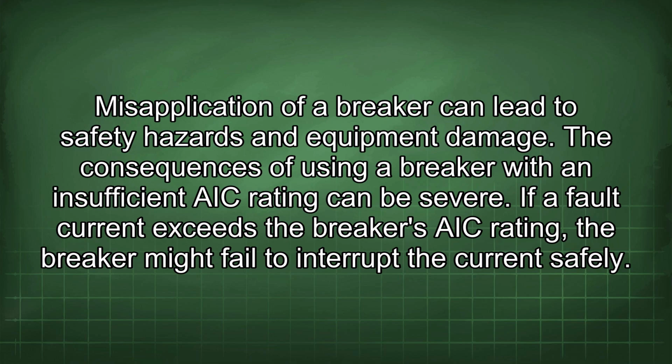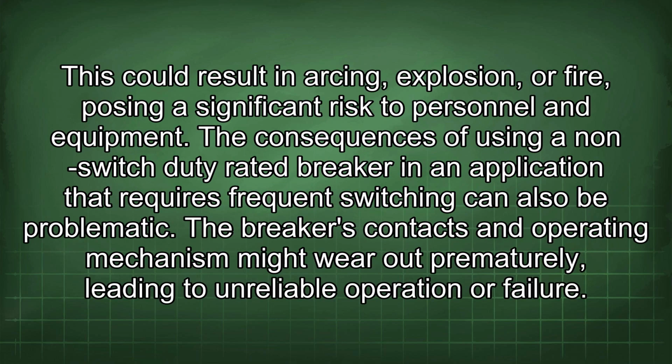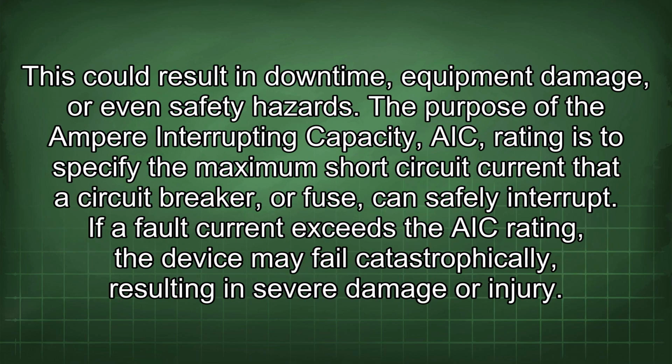The consequences of using a breaker with an insufficient AIC rating can be severe. If a fault current exceeds the breaker's AIC rating, the breaker might fail to interrupt the current safely. This could result in arcing, explosion, or fire, posing a significant risk to personnel and equipment. The consequences of using a non-switch duty rated breaker in an application that requires frequent switching can also be problematic. The breaker's contacts and operating mechanism might wear out prematurely, leading to unreliable operation or failure. This could result in downtime, equipment damage, or even safety hazards.